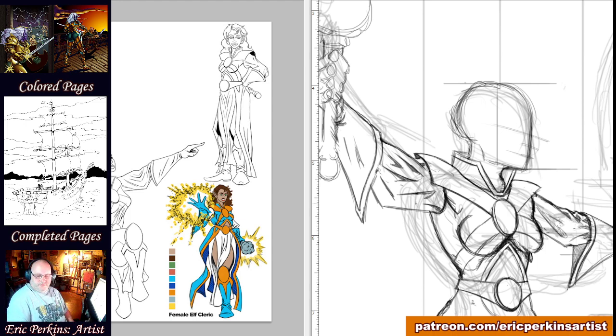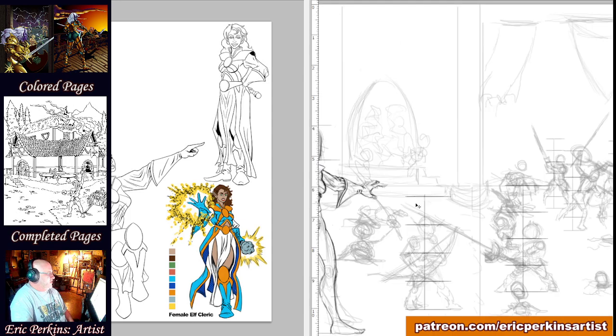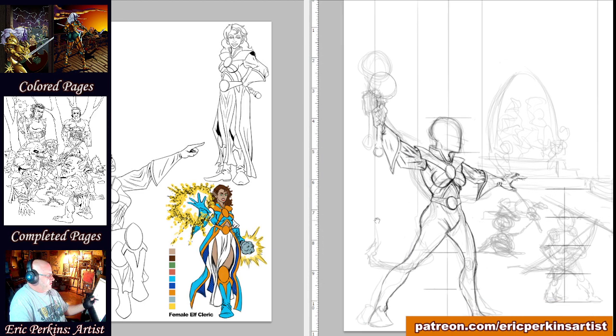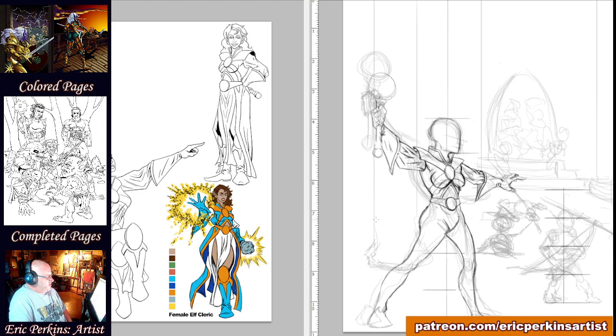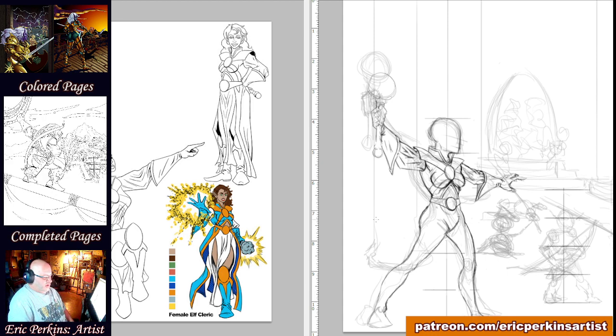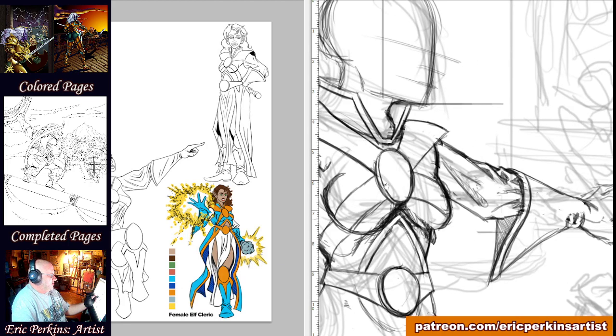Okay. So let's take a look at where we're at and how this is looking. I think it's looking pretty decent. We've got her upper torso laid in. We've got her gloves. I should go ahead and just nail that hand while we're working on it here.